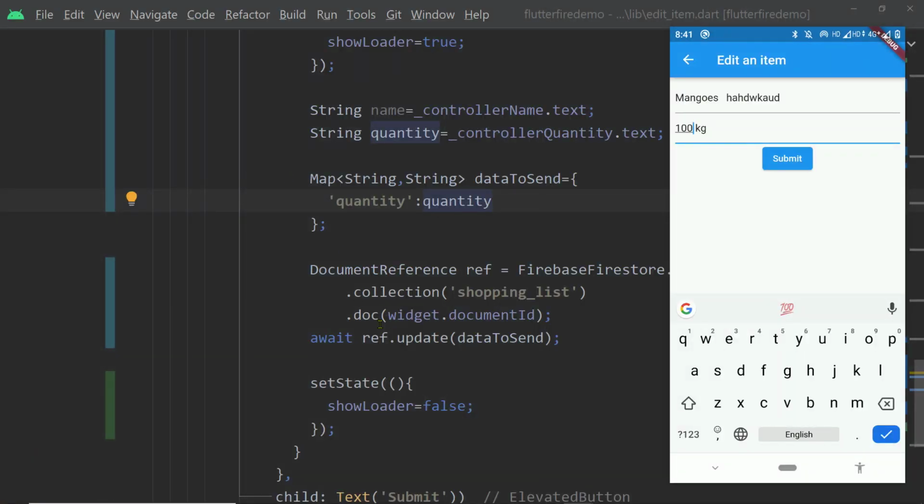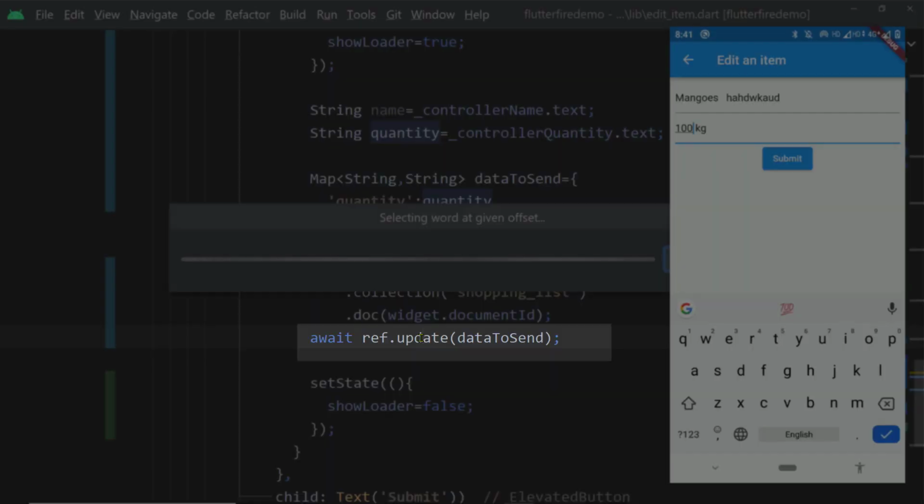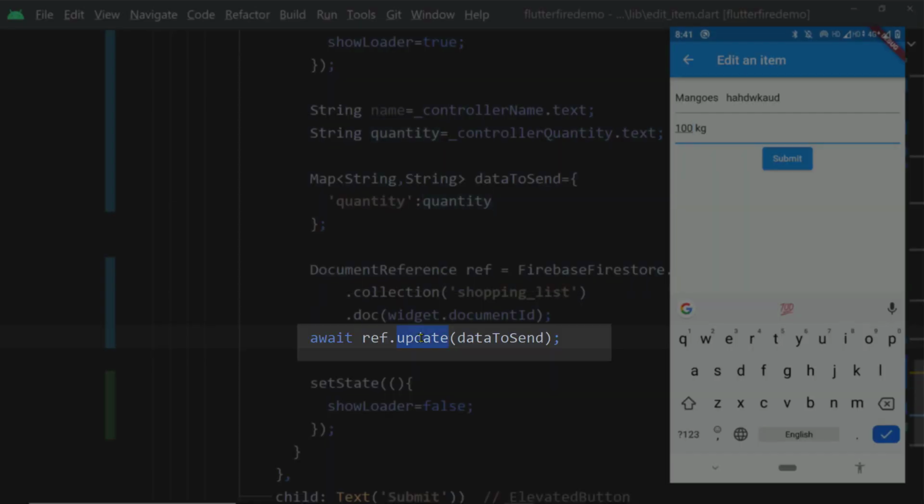So this is very helpful when you have a large number of fields in your document, and you want to update a few of them. You only need to pass values for those fields that you want to update. You don't need to pass the existing values or any other value for the other fields that you don't want to update. But instead of calling the function update, if you call the function set and you pass this map, then this is going to replace the entire document.